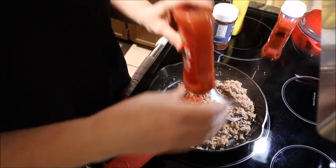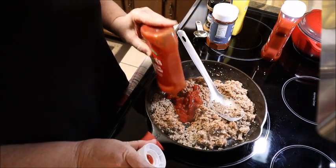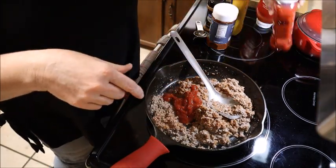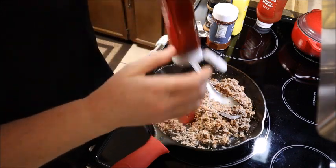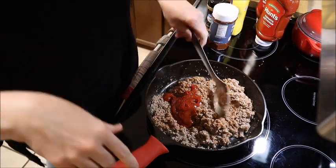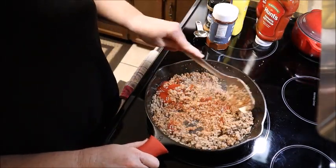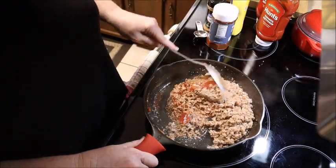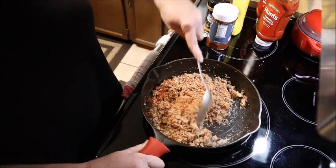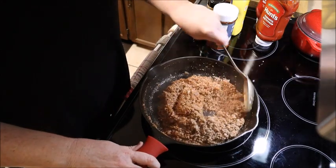What are some things y'all like to make in the cast iron? I use my cast iron for everything. Funny story — my husband actually has a cast iron skillet that was his grandmother's, and the only thing we are allowed to cook in it is cornbread. I'm going to have to get him to do a video on his cornbread. All right, I think I've got enough ketchup in there — you see the consistency? It was just a little over half of that 20-ounce bottle.